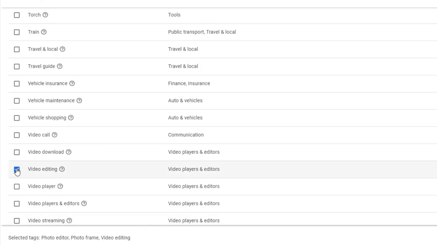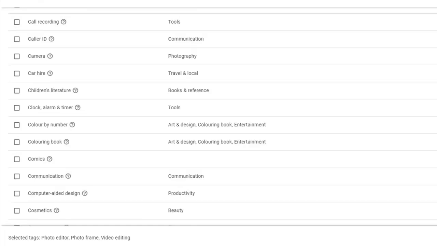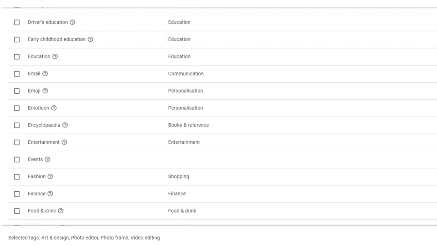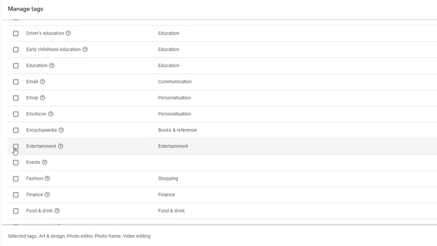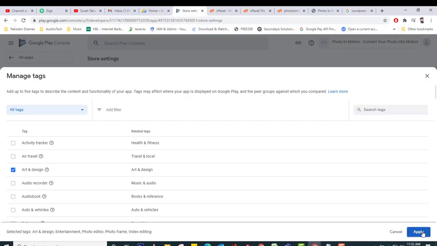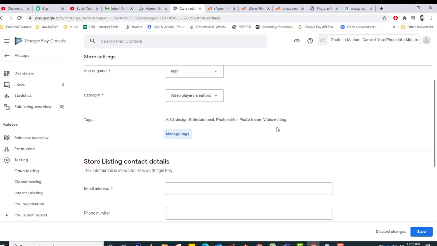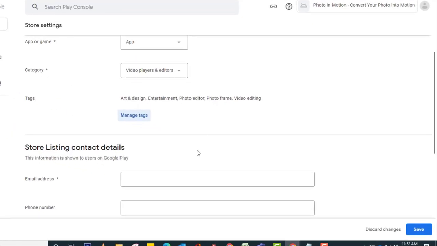Video editing, select this option also, and in the top we will select art and design, and we will select another option of entertainment. Click on apply. Our tags have been selected. You can see it here, all the tags are selected.